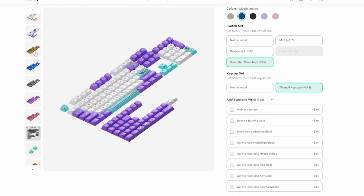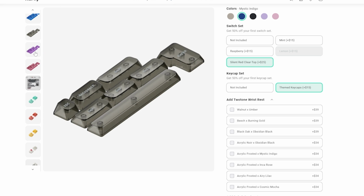That's how silence works. These switches were designed for the Gem80, but in case you're wondering, yes, you can just buy them on their own and use them on another keyboard that's compatible with 3 or 5 pin switches. The keycaps available are also quite nice and also a $15 add-on.